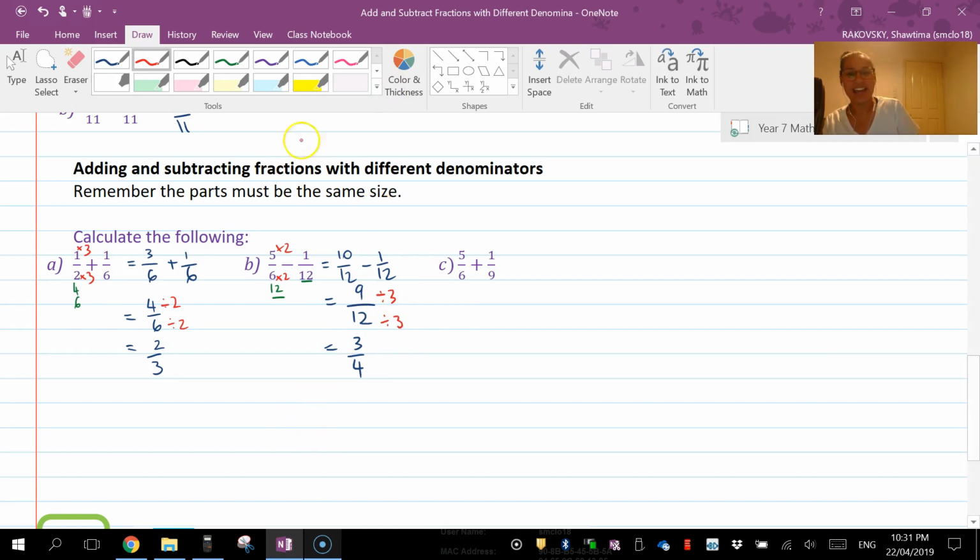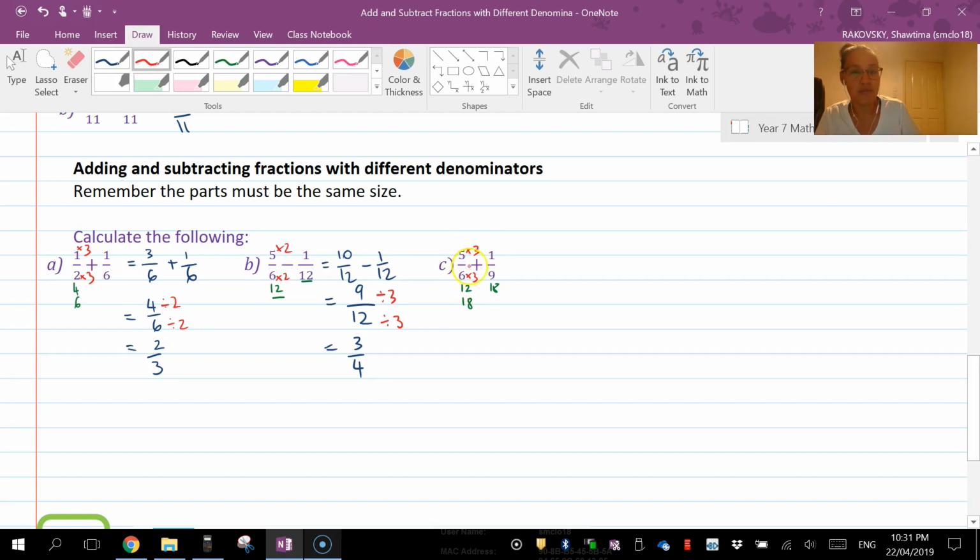Okay, now with this one here, it's a little bit different, and you might start to notice, well, yeah, you just need to multiply this by 2, or do something to this number. But in this case here, 6 and 9 aren't, we know that they're linked because they're both multiples of 3, but we don't know where the lowest common multiple is. So we can go 6, 12, 18. This one here is 18 as well. Now, what do I multiply 6 by to get it to 18? It's going to be 3.